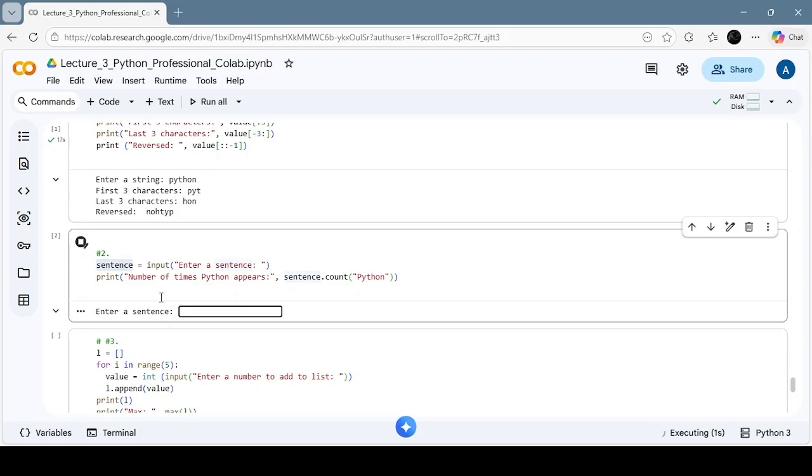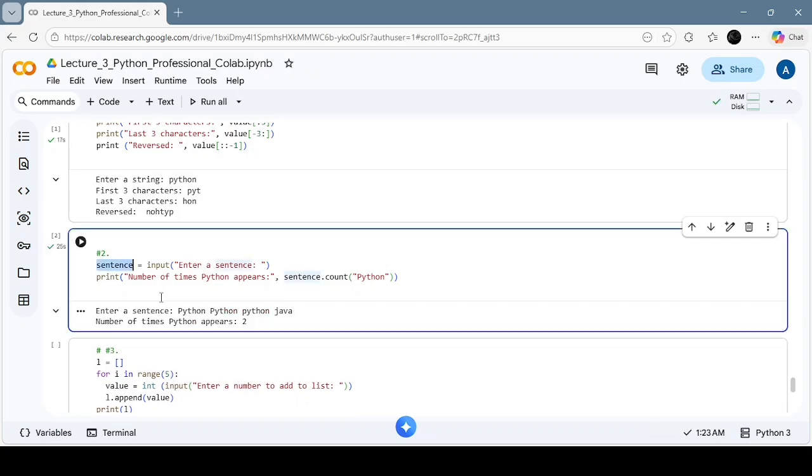So we can write Python, and space again Python, and we can write something with lowercase python, and let's write Java as well. So I've written 4 words, and let's see the count of Python, how many times it is appearing.